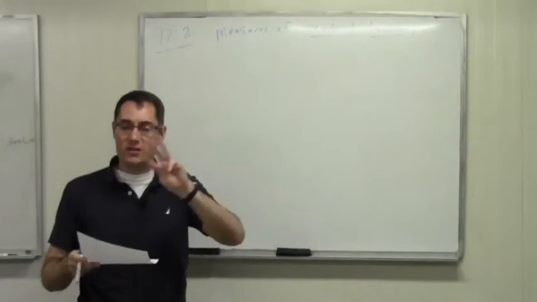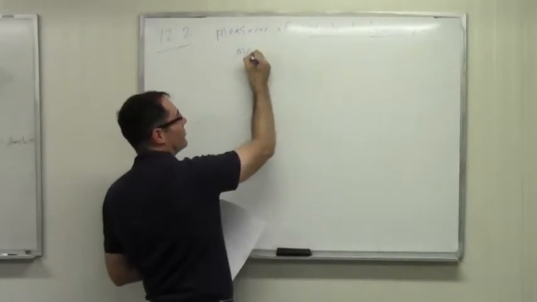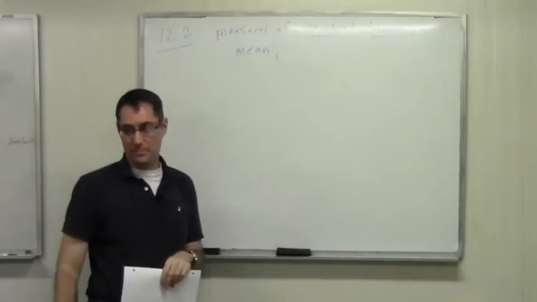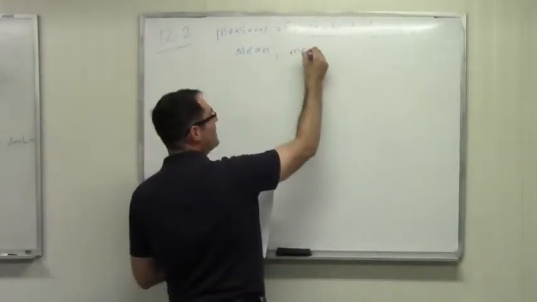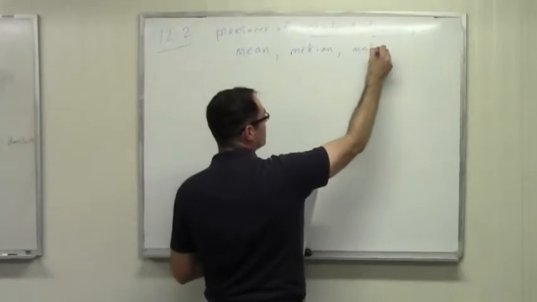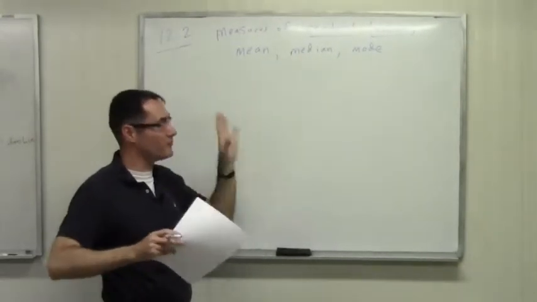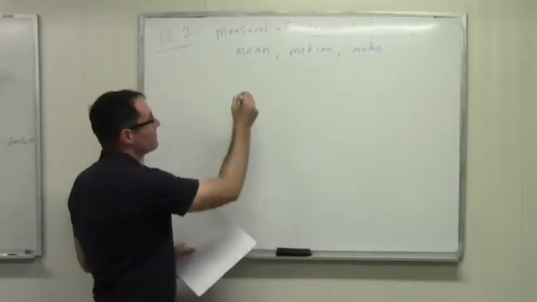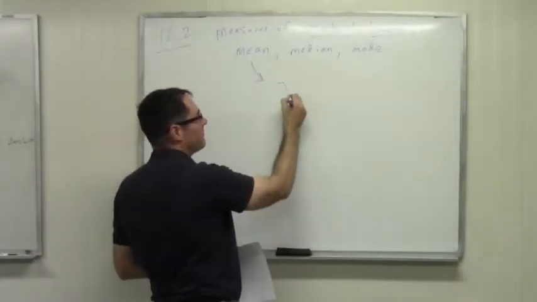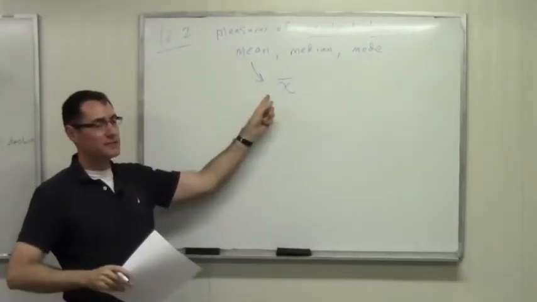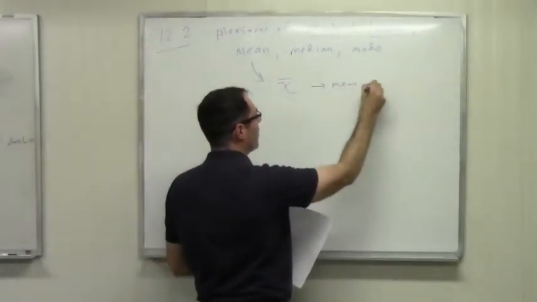OK? But we use 3 different measures to talk about this stuff. We use the average, which we don't call the average in here, although you can use that term if you want. We call it the mean. The mean means the average. Do you remember what the other two are? Anybody who's done it before? Median and the mode. So we've got this other one called the median, and a third one called the mode. OK? And mean and median are different, even though sometimes they sound like the same term. They are different, and we'll talk exactly about what they mean. First of all, let's do the mean. We designate the mean by doing x with a little bar over it. That little bar means the mean, or the average. Also called the average. Mean or average.